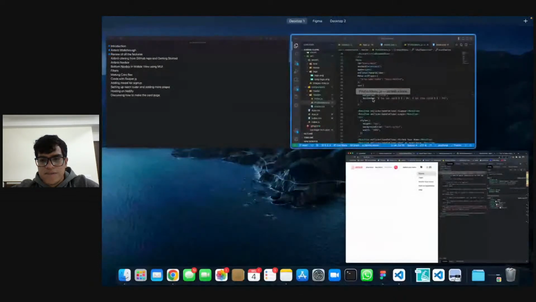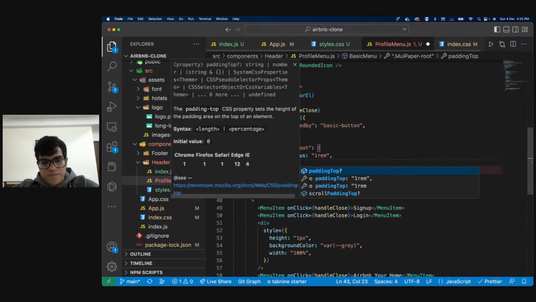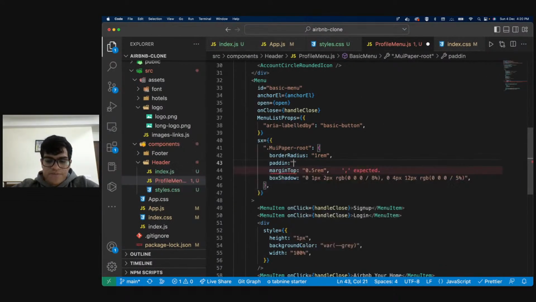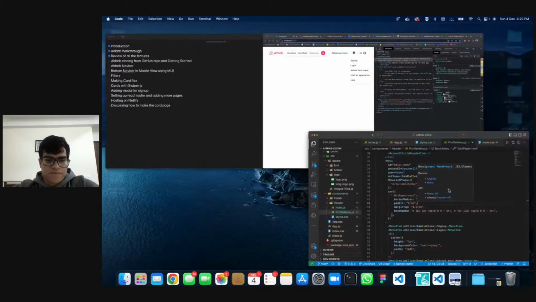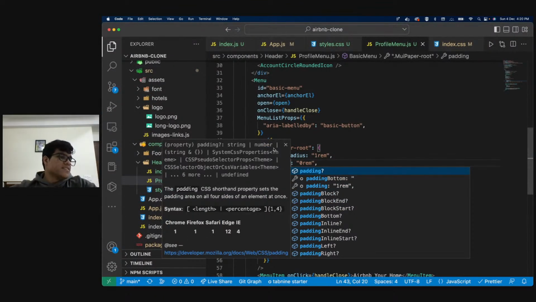Right. Something that we can also do is I can get rid of the padding top thing in general. I'll be explaining this code in a minute. SX is MUI syntax.